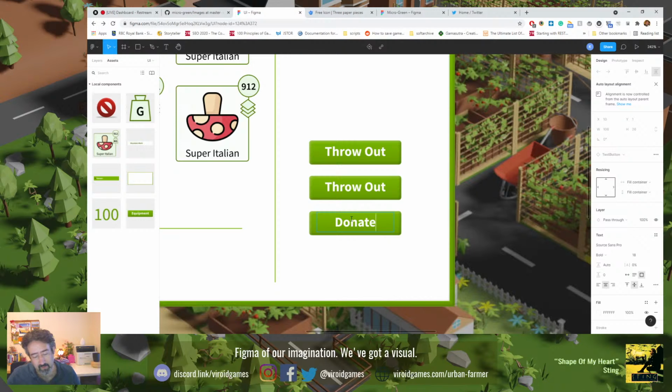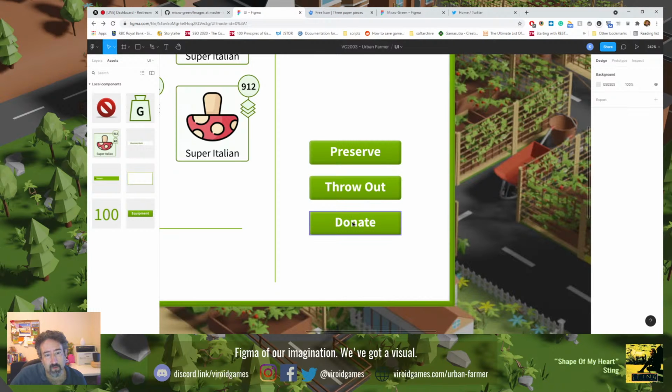And donate may come with its own sub options. So it's essentially preserve, which opens multiple options. You can also donate it to food bank or your neighbor, so that will be its own kind of main thing here.